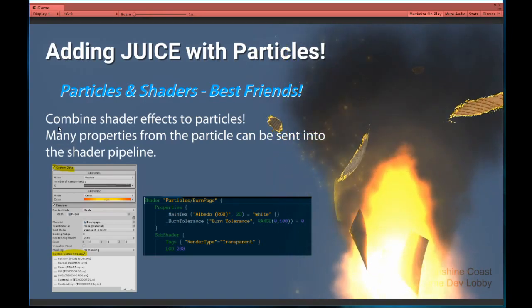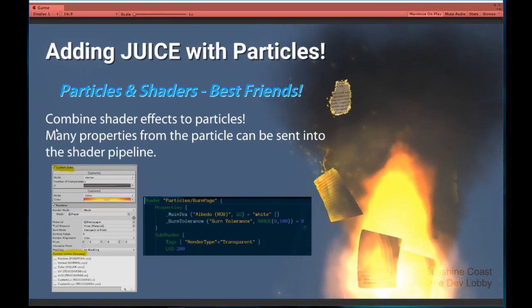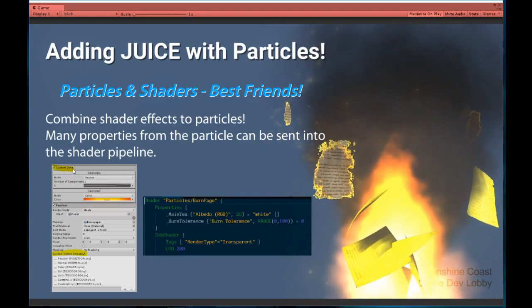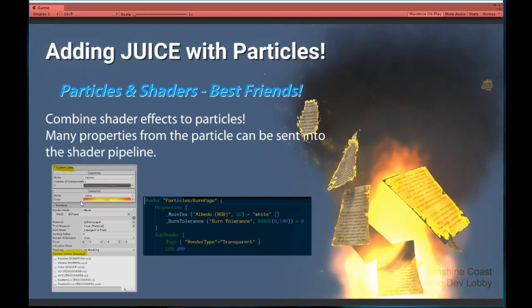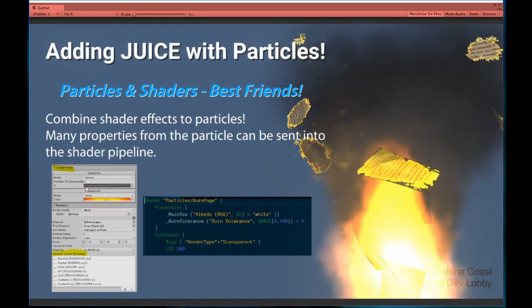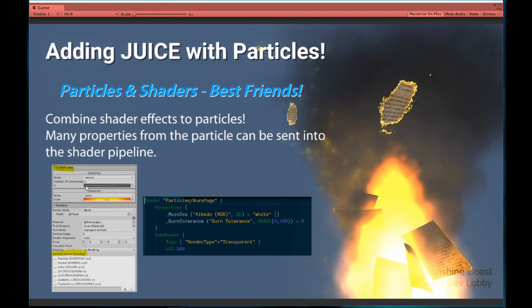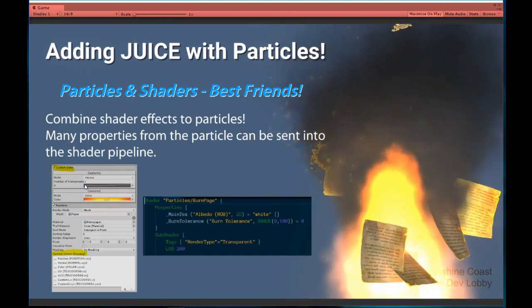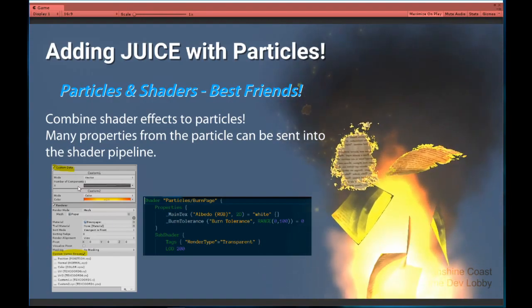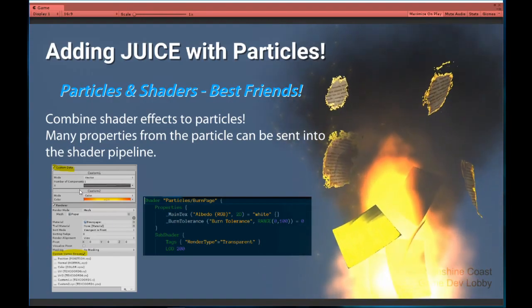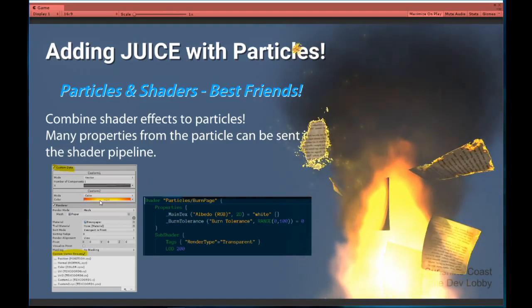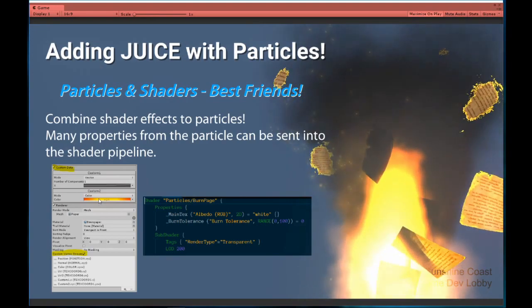But the cool thing with particle systems is you can add custom data into the shader. So here you've got custom data. This is in the particle module. It's probably a bit blurry up there, sorry, but it's just custom data here. And we add a component here for the X value, which is just the time. So the lifetime of the particle starts at 0 and gradually gets towards 1. We have a color, which is an HDR color, which is really cool to work with if you haven't already.